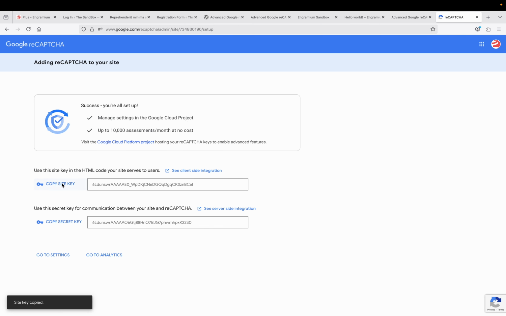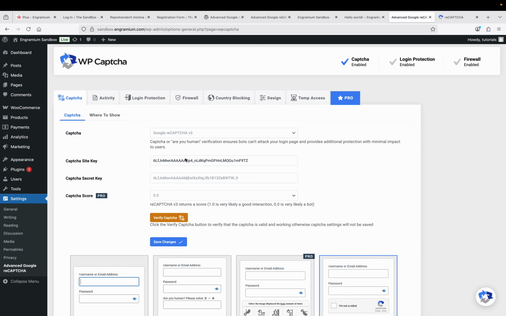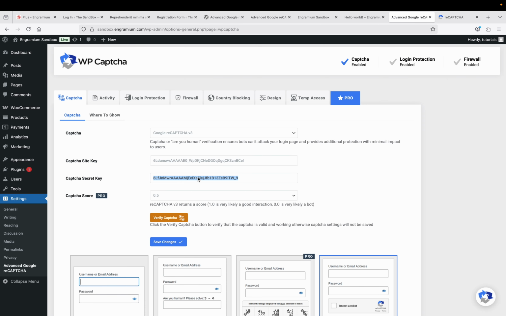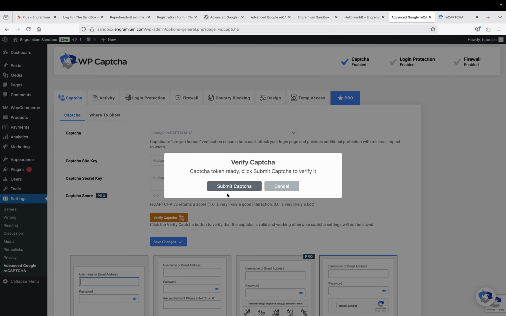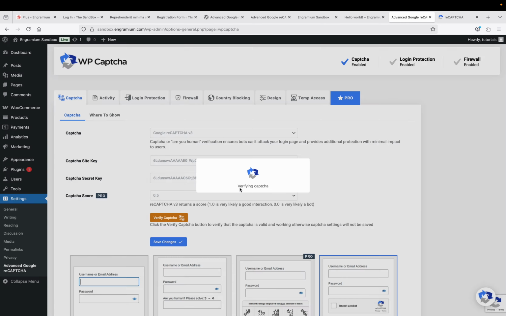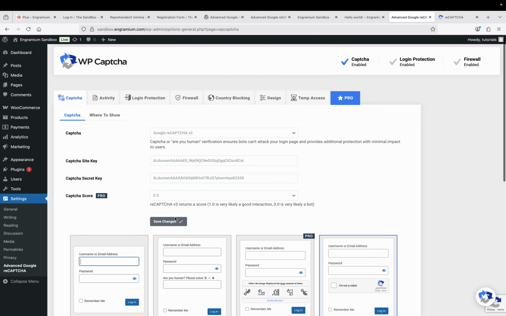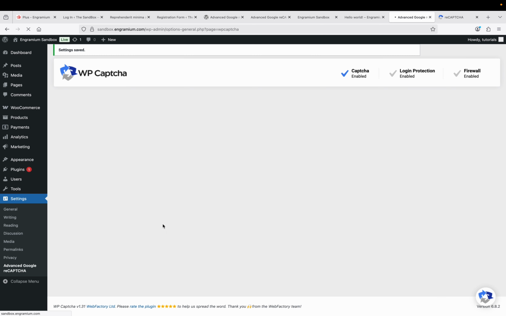We'll copy this site key and paste it in here, and we'll copy the secret key and paste it in here. Now we will click verify captcha, submit the captcha, and successfully implemented, and we will hit save changes.